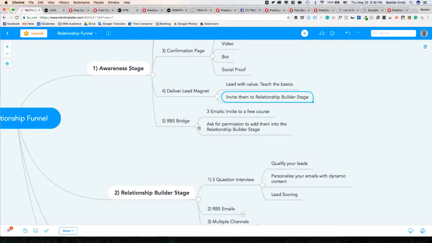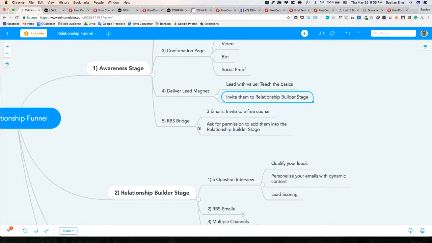Because now I give the power to the lead, and the lead puts him or herself into the free course, into the free challenge, into the video series, into the launch sequence. If they do that, the chances that they will engage and respond and act the way I want them to is much higher, because they decided, hey, I want to be in. Again, many people will not do it. You filter them out, or you can retarget them with another lead magnet and give them a second chance. But these are the two ways you can do it: either you just add them, or you ask for permission. Personally, I ask for permission.